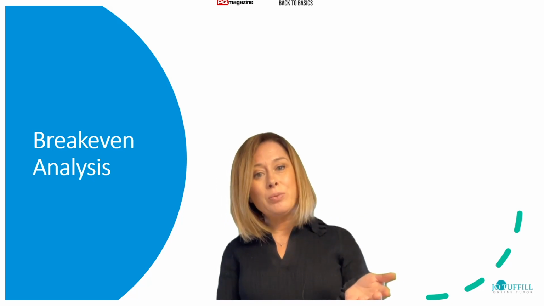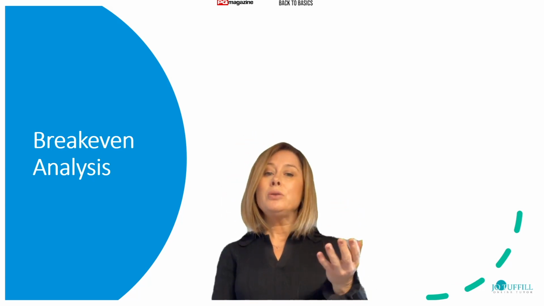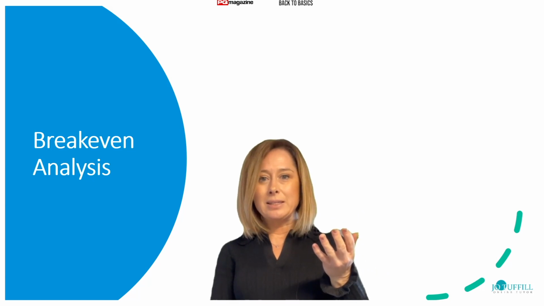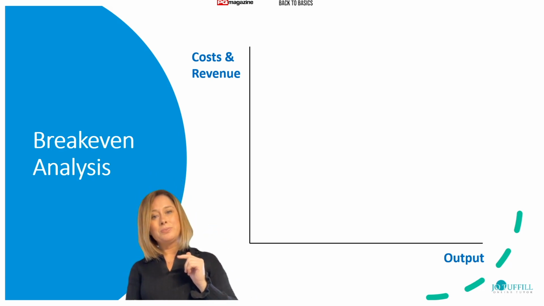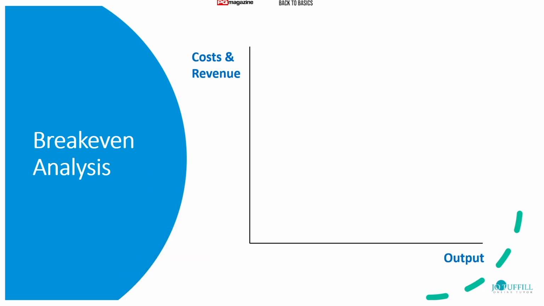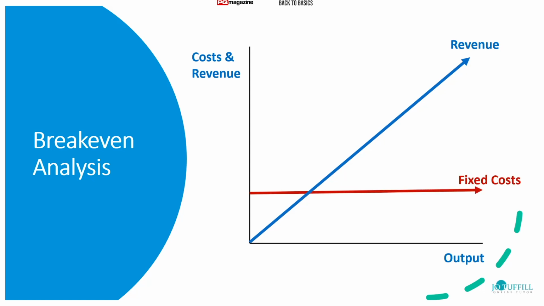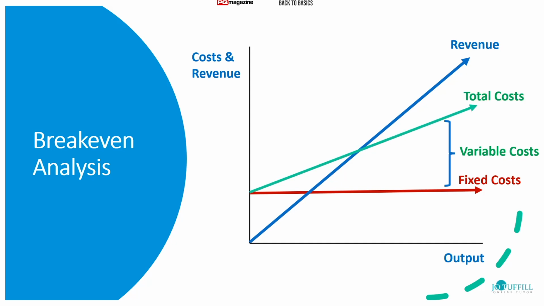We call this her break-even point. And we call the process of finding it break-even analysis. We can plot this on a chart. We're going to plot revenue and costs now to find that break-even point. Revenue goes up as output goes up. The more you sell, the more you get in revenue. Fixed costs remain the same, remember, whatever the output level. If we apply variable costs on top of those fixed costs, which go up as output increases, then we'll get a total cost line. Where those two lines cross, where revenue equals total costs, is called our break-even point.